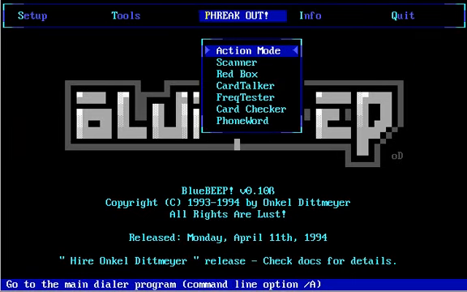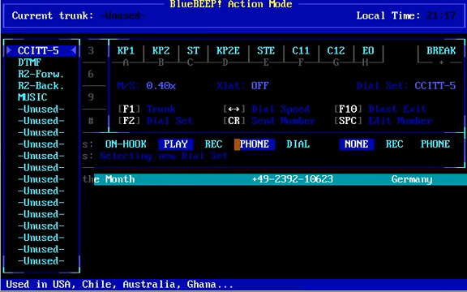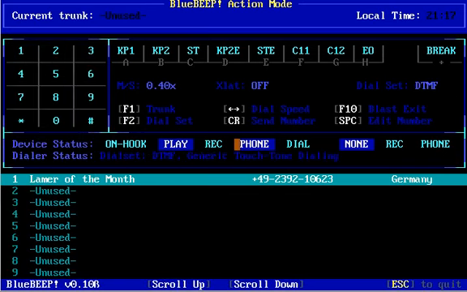All right, documentation. Let's go ahead and go to the freak out section where we can actually do stuff. So this is the main area. Basically, you can just use this like a phone keypad if you just press the buttons here. You'll probably notice this sounds way wrong if you're in the United States. That's because it defaults to CCITT5. See in the upper right-hand corner it says dial set, CCITT5. You can just press F2 to select a dial set. Here we go, this is DTMF. Yeah, that sounds more familiar to American ears.